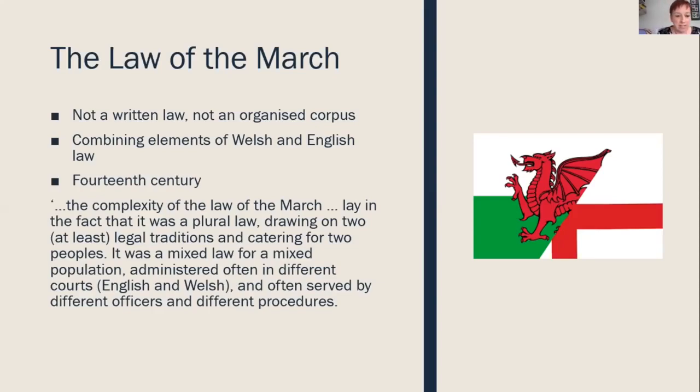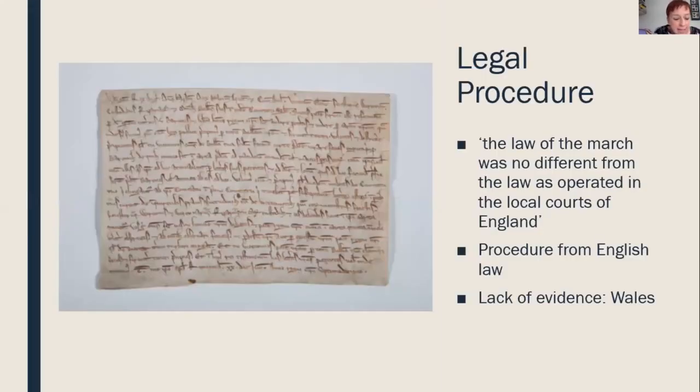One important point, he discusses procedures, is that the Law of the March, in terms of procedure, followed largely English law. So English law at the time had established procedures, organised procedures, established ways of doing things. The Welsh law texts are rather silent on procedure. So in many ways, it was easier to follow the working methods of English law in the March than it would have been to follow the Welsh ones. Although, I say it's an easy borrow, we don't know enough about Welsh procedure. The law texts are silent on that. So perhaps I'm arguing rather into a void here, but we do have evidence for how things were done in the March, and it was largely done following English procedure.